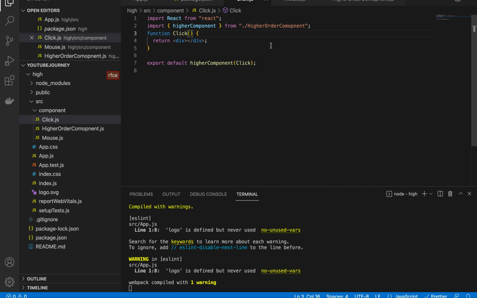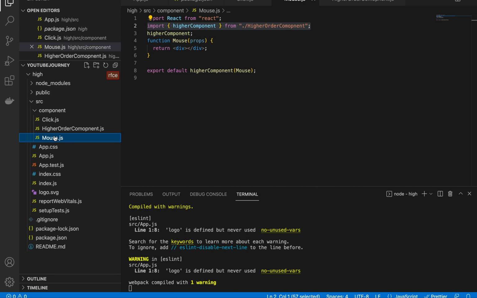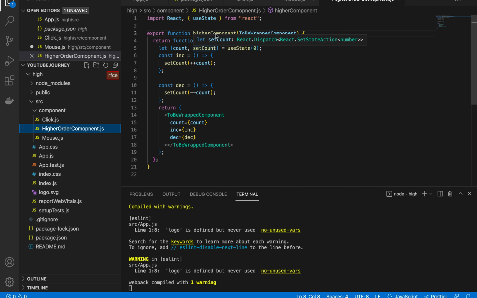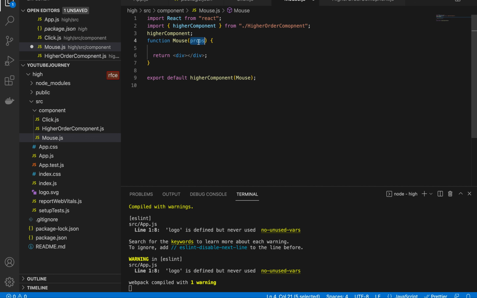We'll get this as props, because we pass this component to the higher order function, sorry, higher order component. So this will be our click or mouse component where we are passing these props. Then we'll get these in here.